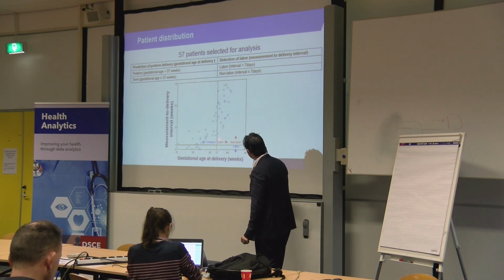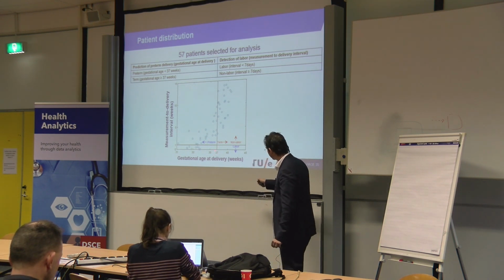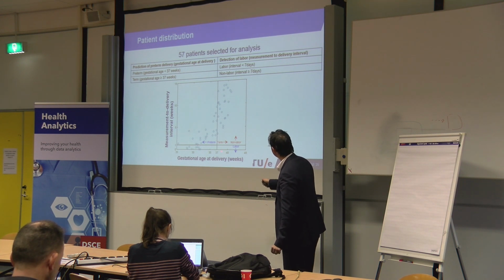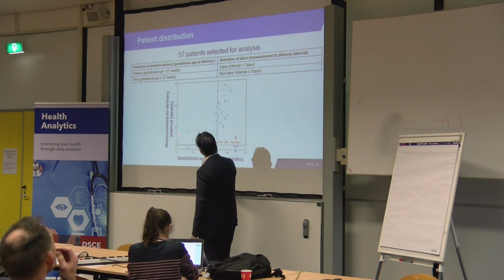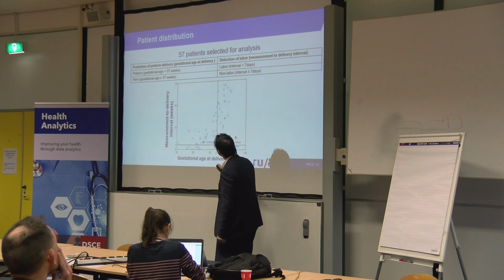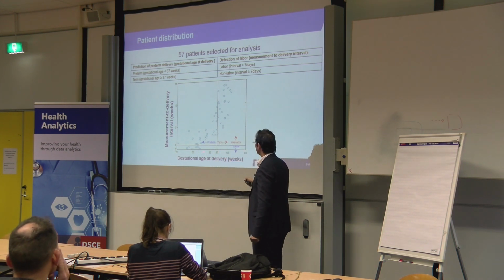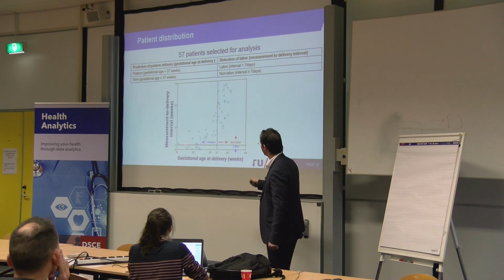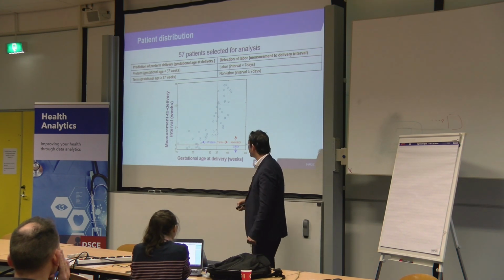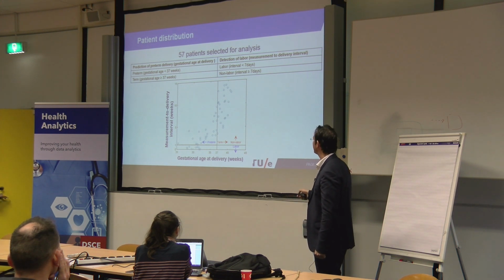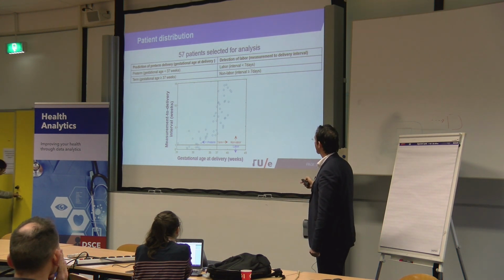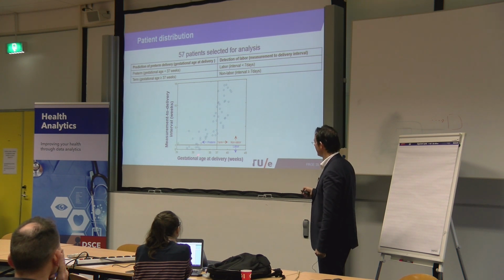This is the distribution of the signals. Here is the threshold between preterm and term delivery, so after 37 weeks and before 37 weeks. And here you see the time of the measurement to delivery interval. These were measured within 1 week to delivery, for instance, so these were clearly all preterm deliveries. And the measurement was already done in labor, so they really delivered within 1 week.